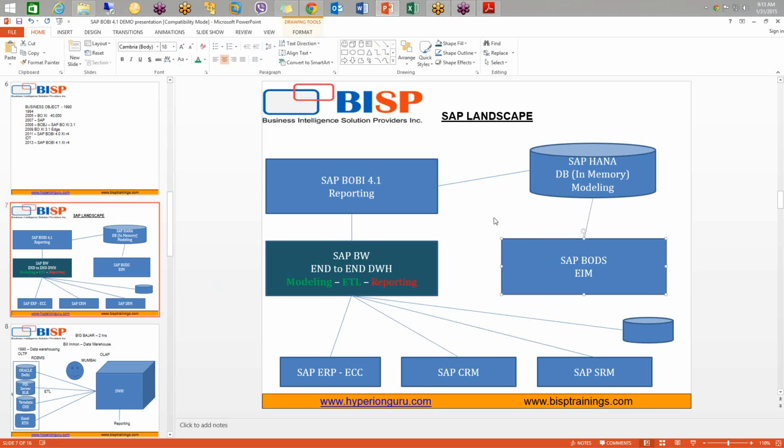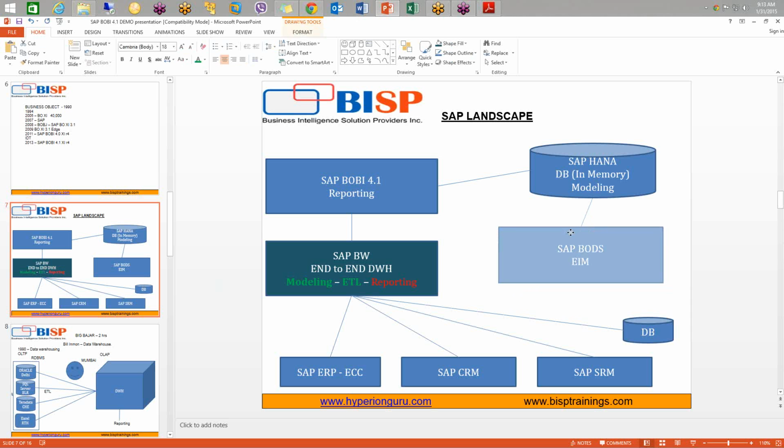What we are coming up with, guys, is two different architectures. One architecture is there, we have a BW, we are taking data from all these sources. If somebody is not willing to implement BW, he just wants to go with BO, SAP HANA and BODS, can it be possible for him to design a data warehouse? Yes. And it brings up the new architecture which is suggested by SAP.